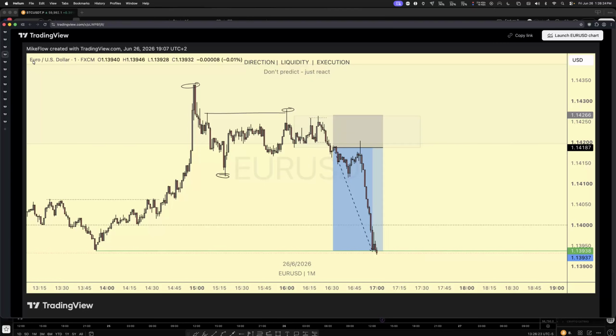Oh, okay. Because the problem here is, let me see. Did this break? Yeah, so it did. You could see this take a partial, but you can't really put your break even yet because this is not a solidified point based on this time frame, and M1 already at that. The solidified point is still here. So it's until we see this that I can move my stop here. But by that time it's already about to hit target.